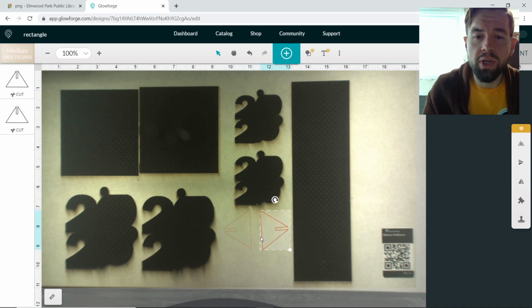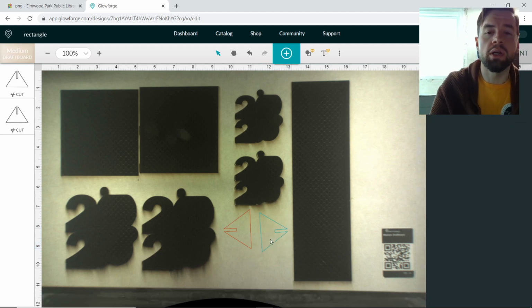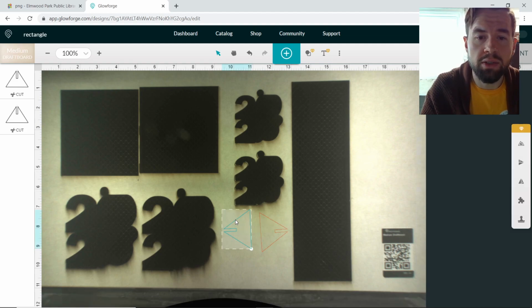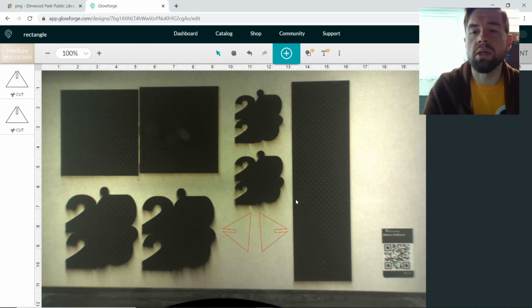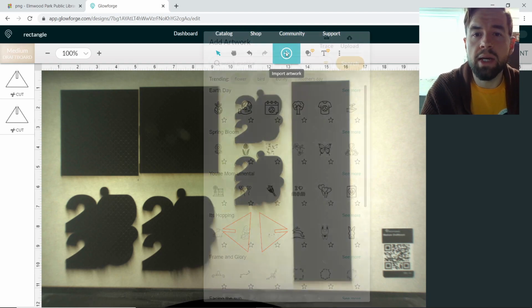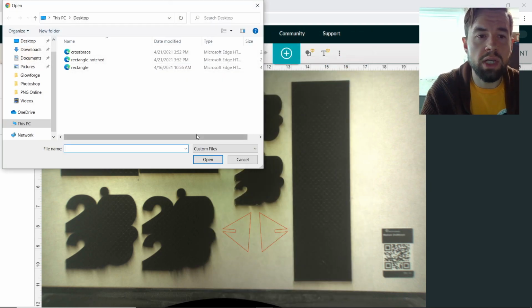So that's the one thing I really respect about the Glowforge, is the ability to kind of use every inch of material that we put in here. I can change this, move it around to make sure I can place it on this used material and really use every inch of that material.